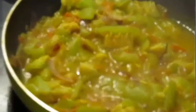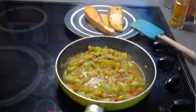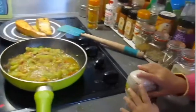That's my daughter Sam. Her fingers. She's always pointing at the food that I'm eating. Look at the onions, tomatoes, they've all mixed so well. Papa, I want to see my hand.